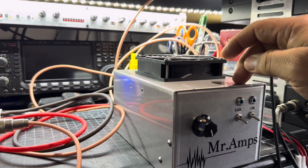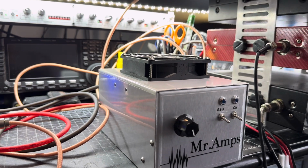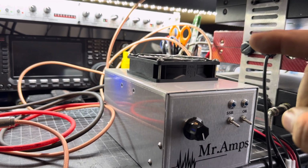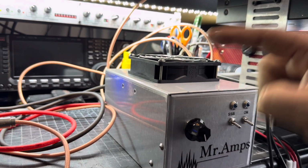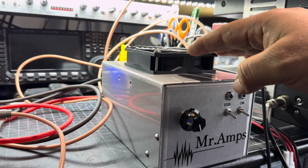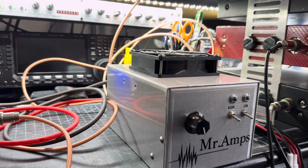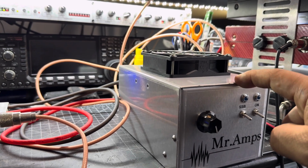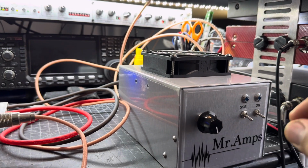This is a 2879 transistor, HG. When you're doing so much, I saw a video where the builder was doing like 80 watts into this. You're exceeding the life of these transistors, and I'll explain why.